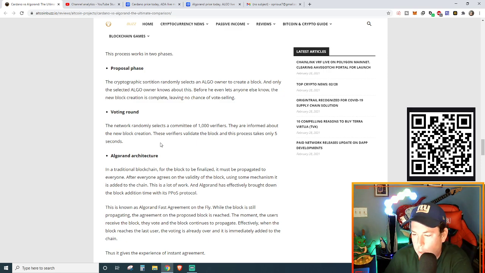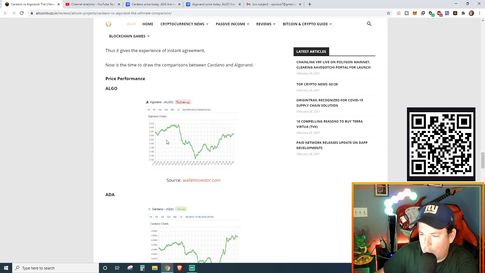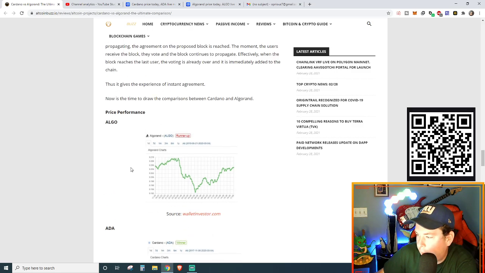Voting round. The network randomly selects a committee of 1,000 verifiers. They are informed about the new block creation. These verifiers validate the block, and the process takes only 5 seconds. So we're not going to go into too much more. This is some comparison charts on Algorand back in the day and Cardano as well.